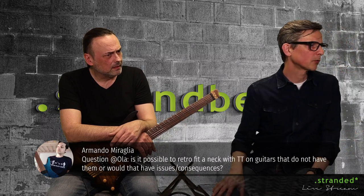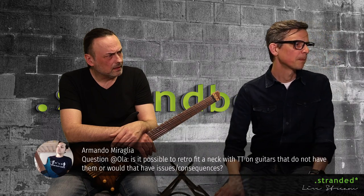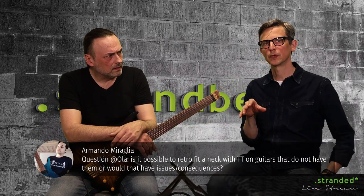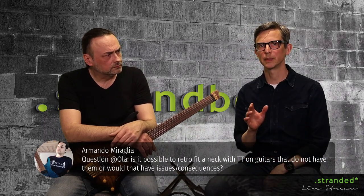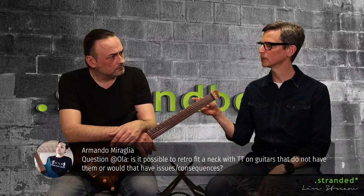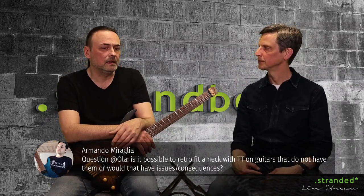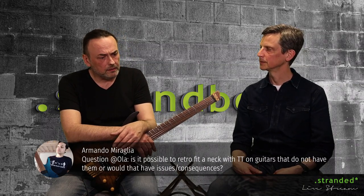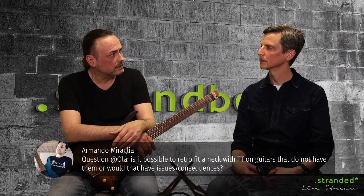Armando says, is it possible to retrofit a neck with TT on guitars that do not have them, or would that have issues, consequences? So I guess this goes two ways. For Strandberg guitars, we're not currently planning on offering replacement necks. But let's ask more generally. I think you've spent many years actually replacing fretboards on existing guitars. So many set neck guitars that you have to change the fretboard on. Yeah. And we have replacement necks for Telecaster and Stratocaster family guitars.